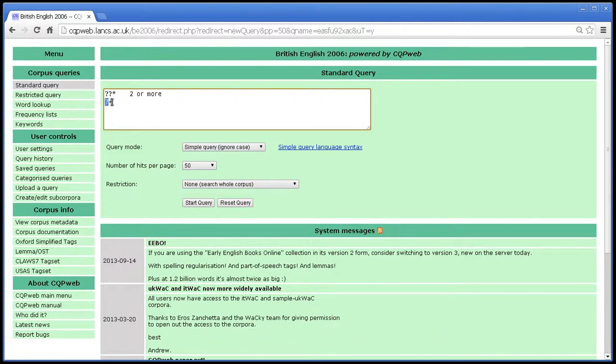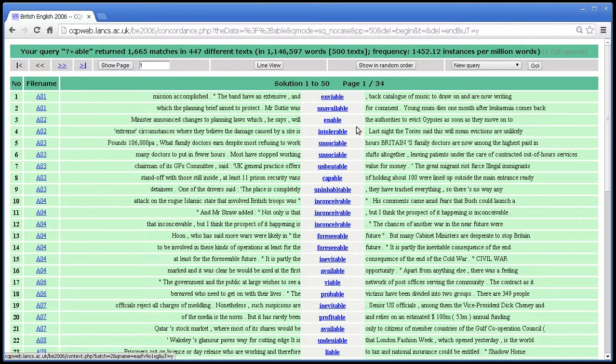Well, this is 1 plus 1 or more. 1 plus 1 or more equals 2 or more. Okay, and just to prove it, let's go, and this will give us enable and all the rest, but it won't give us table. Yeah, enable but no table.